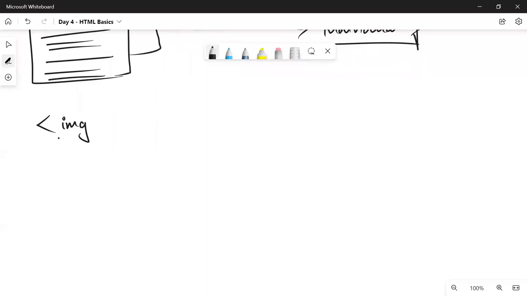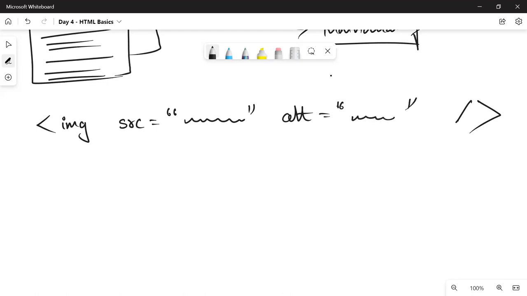Now with the image element, I can use 2 different attributes with it. So image is a self-closing tag, remember that. And after that, inside it, I can use a source attribute. The source attribute basically specifies what your image is. So you need to specify the image details here, the URL for the image or the file where exactly it is present. And you have an alt attribute. Alt is alternative. So if your image is not able to load, this is the text. Whatever text you write here will be shown to the user. That is what an image tag is.